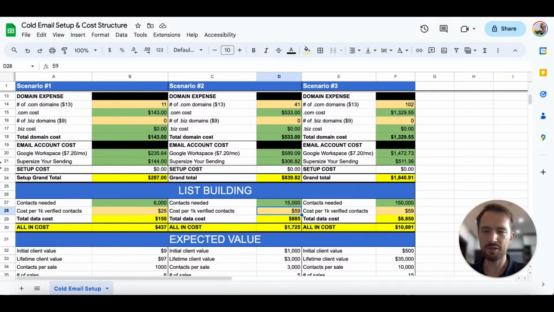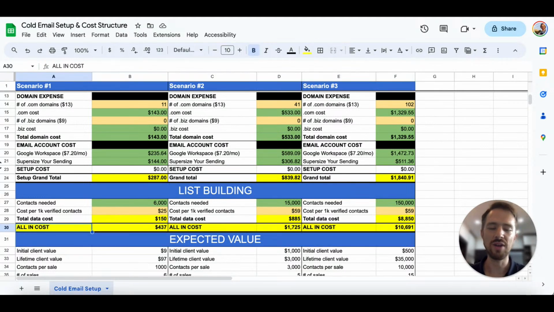So this is just an estimate, but you can look at different platforms and different sources, and you can put your own number in here and say, okay, if my cost per 1,000 is going to be $59 or $100 or whatever it's going to be, and you can calculate that out and say, okay, I'm getting really expensive data. It's $200 per 1,000. You can still figure out your all-in cost, and you can still do the ROI calculation and say, does it make sense for me to spend, you know, $200 per 1,000 or whatever the number happens to be? That's the beauty of this spreadsheet. You can try all the different things. You can put whatever you want into here and see, does this make business sense for your specific business, not for my business, for your business.